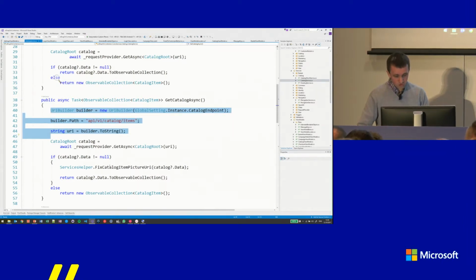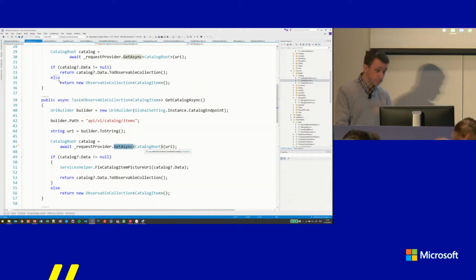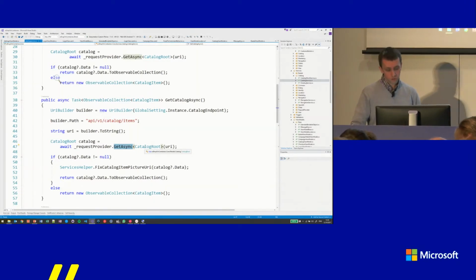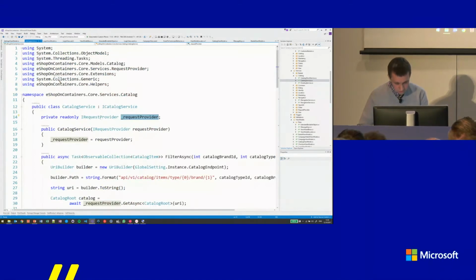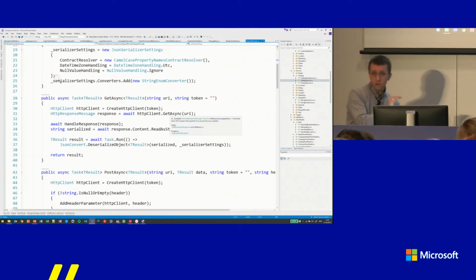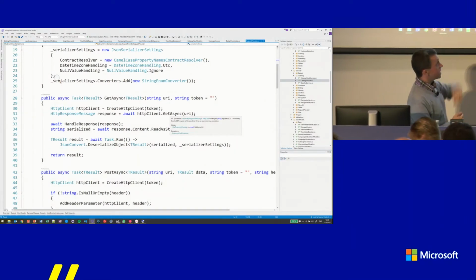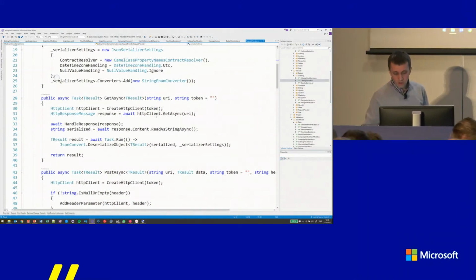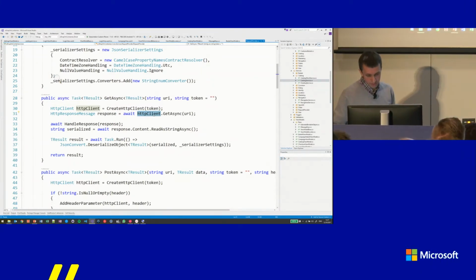Next, we are going to use something called the request provider to asynchronously get data from that URI. That is going to be a REST-based call that we're going to send a request to. We are using, in this case, the HTTP client, but it's not done in this particular class. It's done using this request provider. If we take a look at the request provider, it is the lowest layer, in fact, on the Xamarin.Forms application that will create the HTTP client for us, and then will launch an asynchronous request to that endpoint, which is then on the microservice. We'll take a look at that in just a second.